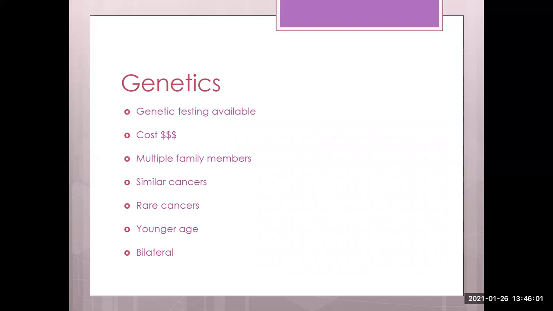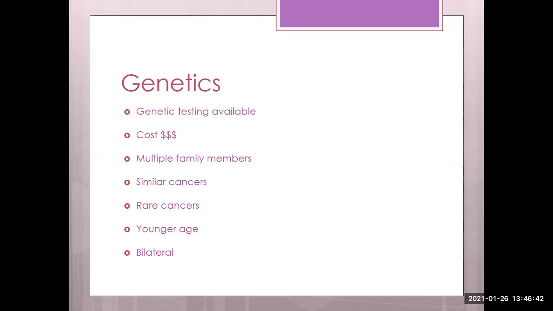A couple of the things that play into genetic testing is cost. It can be very costly to be genetically tested for certain genes related to cancer. The recommendations, which are talked about in your med-surg book, those last 5 bullets are basically the people that are high risk and that genetic testing would be most warranted for. So if you have a patient who has multiple family members, and when they say multiple family members, they usually mean first degree relatives that have had a diagnosis of cancer.